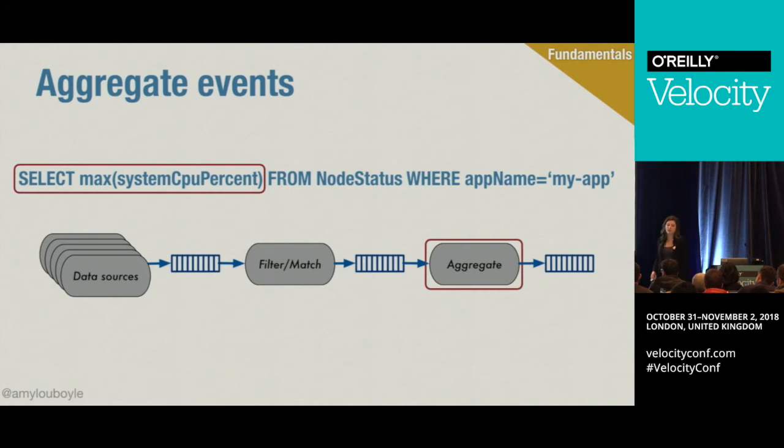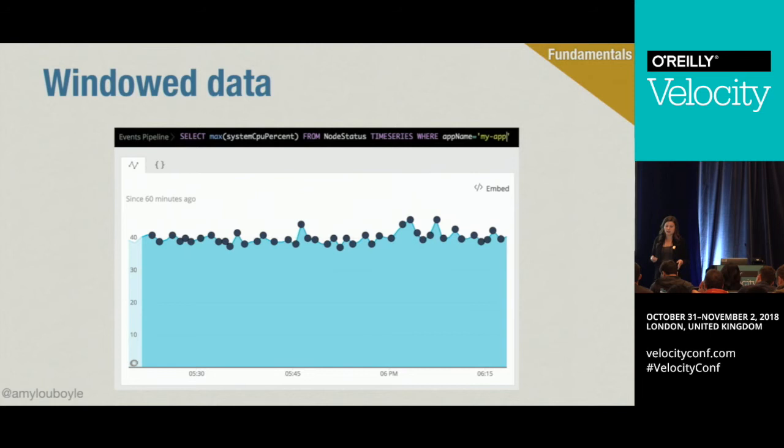The next step will then be to take all of those matching events for a certain query ID and aggregate them according to the registered aggregate function. But how do we do that? How do we know we have all our events in order to aggregate them? Well, we're going to need to window our data in order to be able to produce any results.